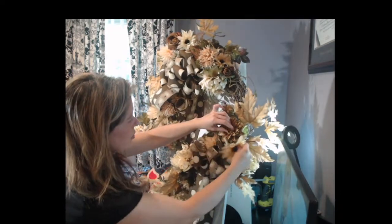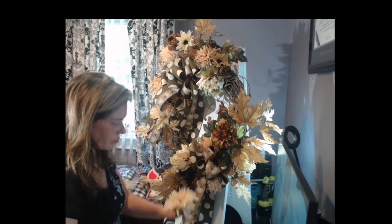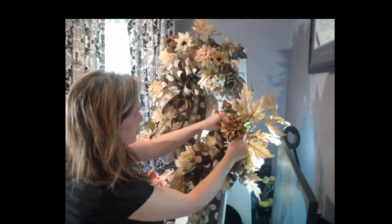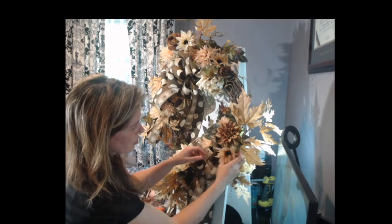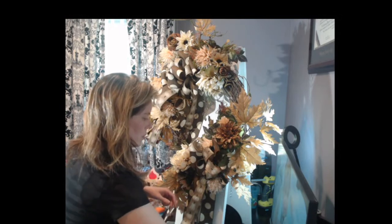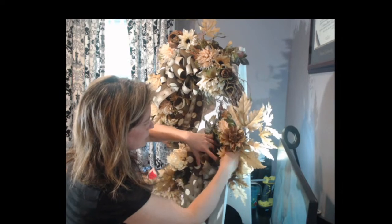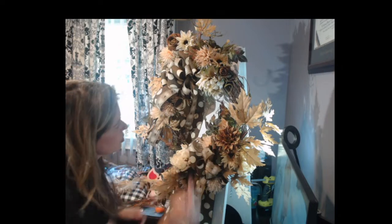Okay. So we're going to fill in there with this little muted flower, looks like a daisy, but it's like a sunflower almost. I'm not one for flower names. We're going to bend this guy up a little bit more. This guy, we're going to come in here and hide him in there. Oh, again. Just grabbing myself with the glue.